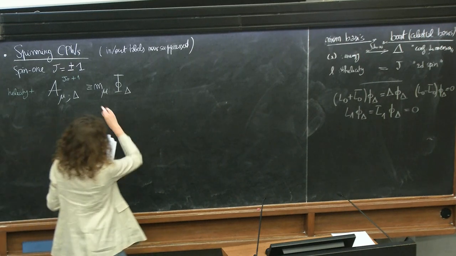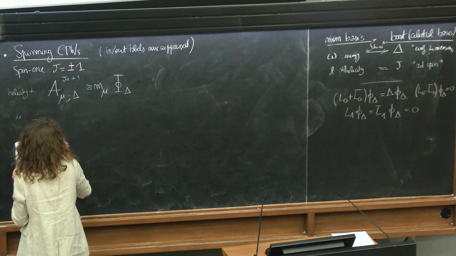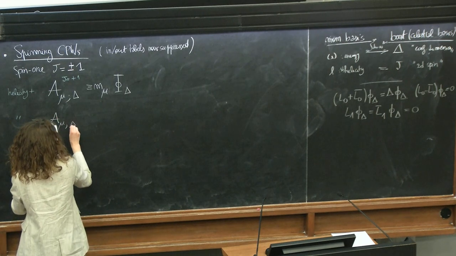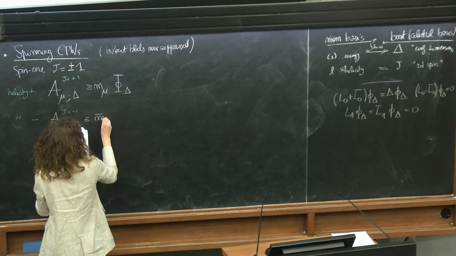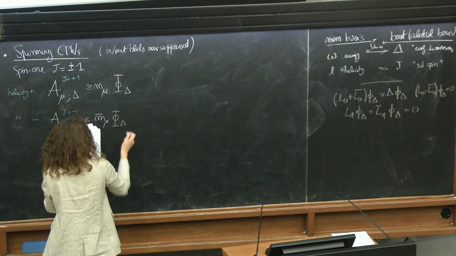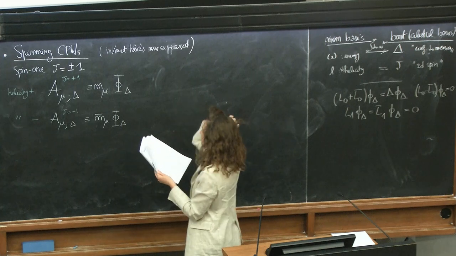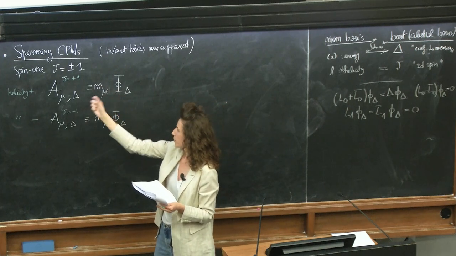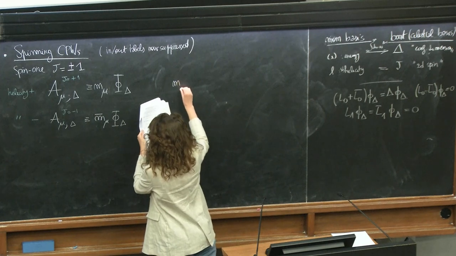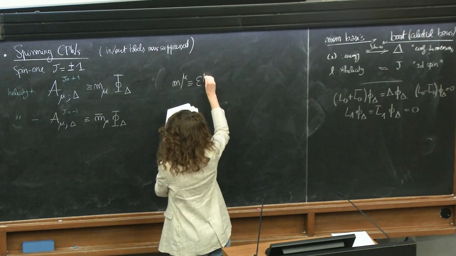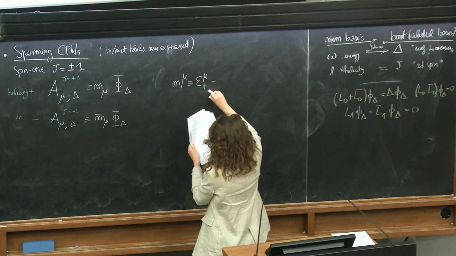I will explain that, but let me just write down the expression for the negative helicity just to be complete. So now J is equal to minus one. We'll have an M bar now times the scalar conformal primary. So this carries the helicity piece. And you might think that I could have obtained a spinning primary just by multiplying the scalar by the polarization tensor. But this is not quite true. This M is not the polarization tensor. It is the polarization tensor of plus helicity. This is the notation that I used yesterday.